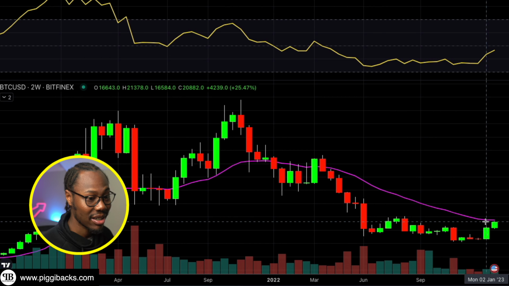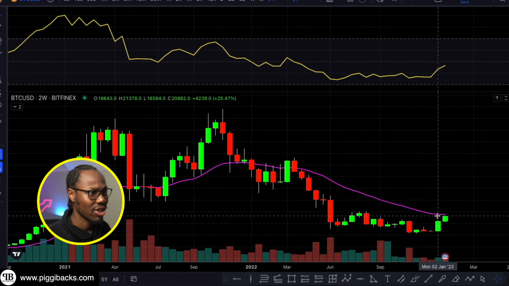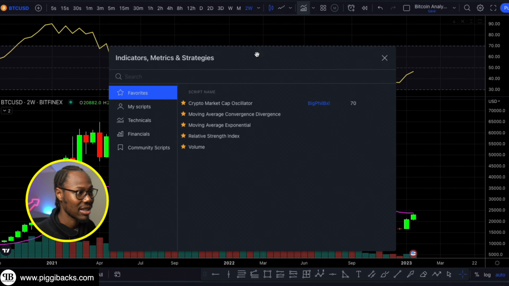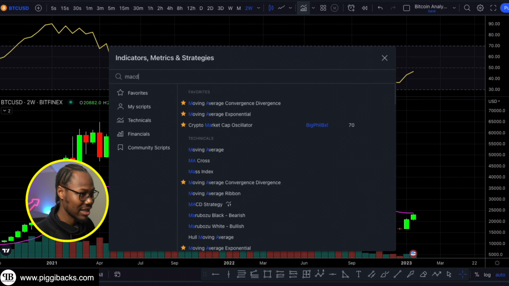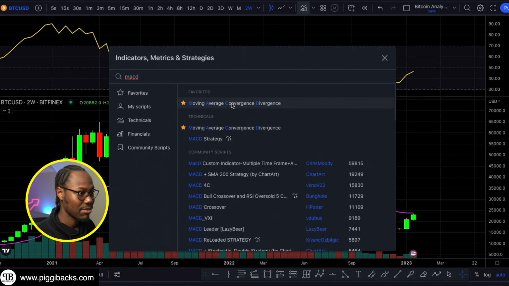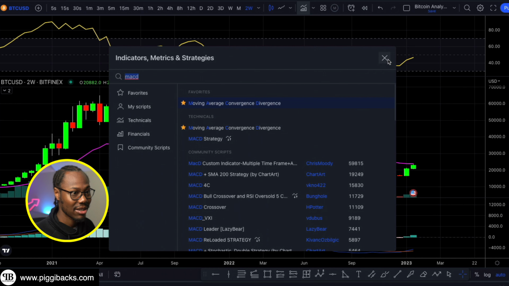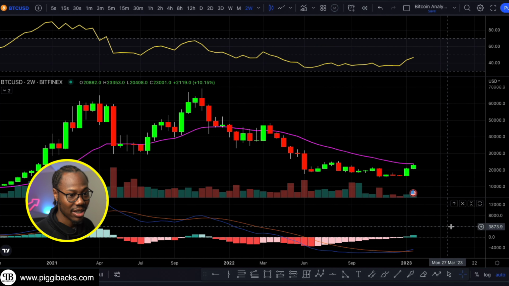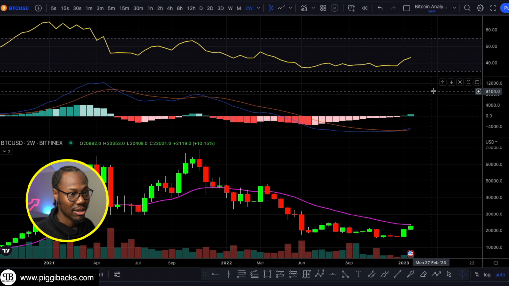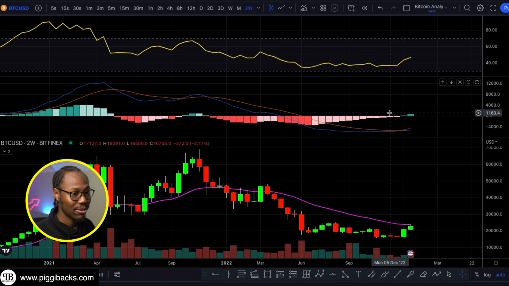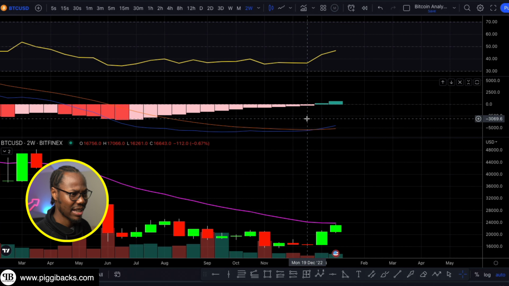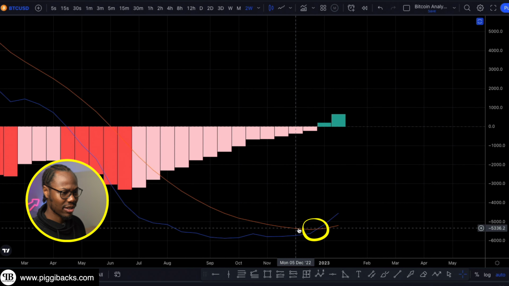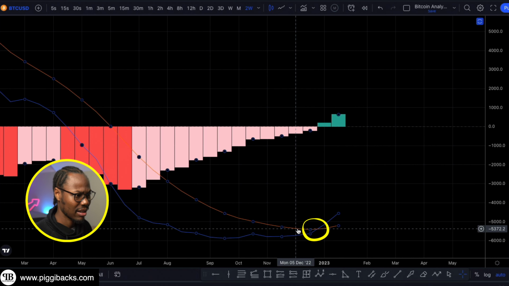But the major signal that we have currently seen is on the MACD. So I'm just going to add the MACD onto this chart. If I select the indicators tab and search for MACD, and I'm just going to select moving average convergence divergence, and that's going to be added at the bottom of my chart. And what I'm going to do is move it to the top, and the major signal that we have here is that we've had a MACD crossover right here. So let me zoom into this chart, and I'm just going to make the lines thicker.